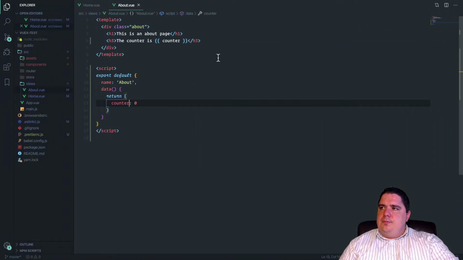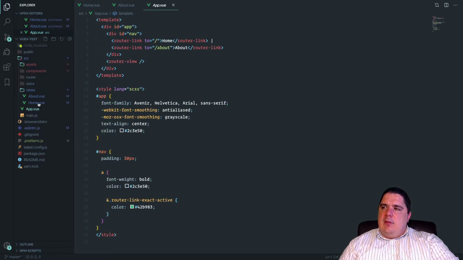Well, we need to map this element, the counter, to the application itself. And over here, we need to inject it in a router view.